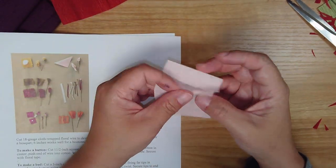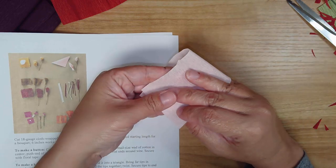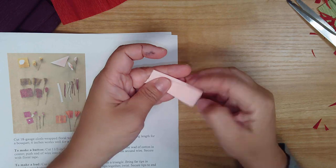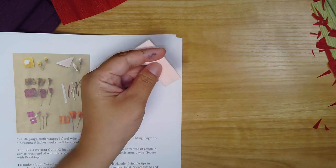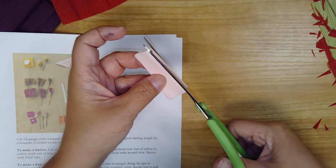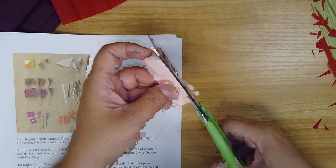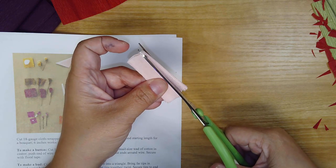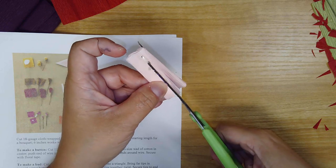all along the top. So I'm going to cut probably around halfway down, and it's a lot easier to cut this if you just fold it over like this. And it says about 1/8 of an inch, so I'm just going to do very small spaces in between.